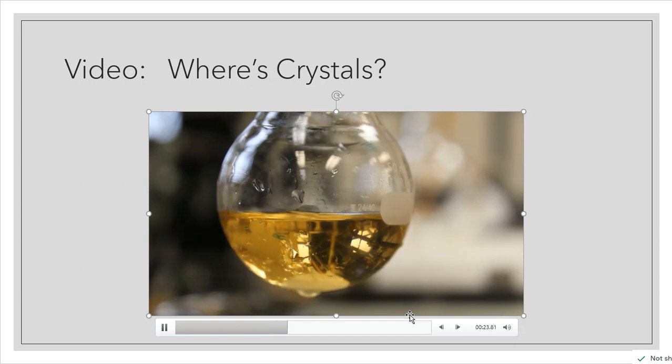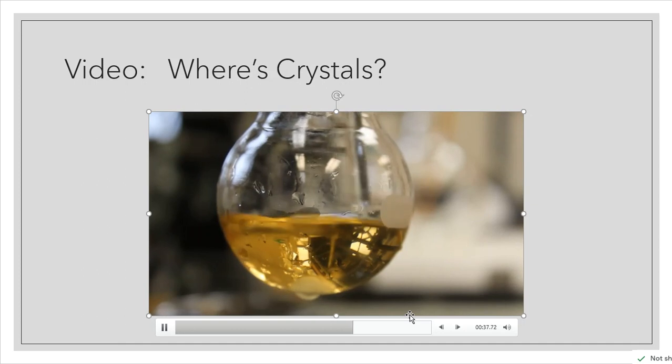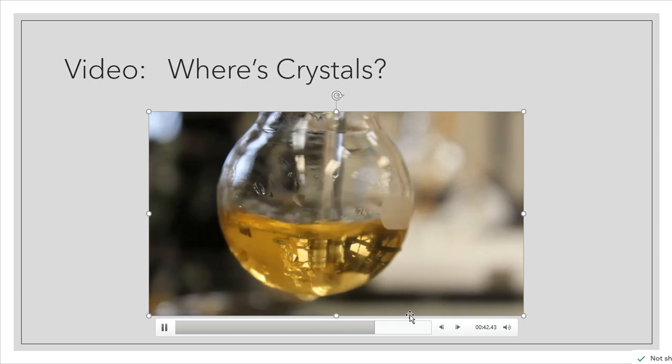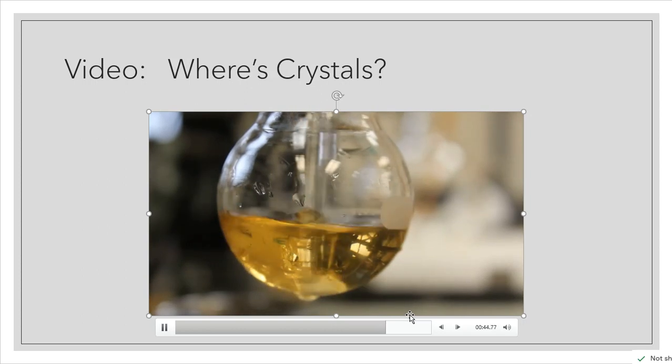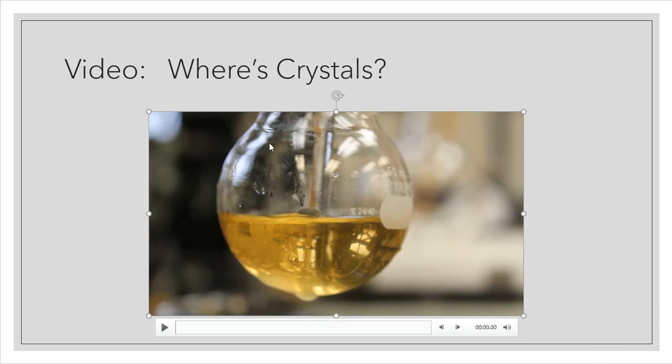So the directions tell me to take something like a glass stirring rod, and that's what you're seeing here. I'm gonna put it in the solution, and it tells me to scratch the inside of the flask. So I'm just going to take the stirring rod and give it a couple of jiggles and just scrape the sides of the glass to see if I can help promote the recrystallization, or really the crystallization, of my product here. So that's what I'm going to continue to do. It might take a few minutes, and then I'll show you what this looks like after that process is finished.